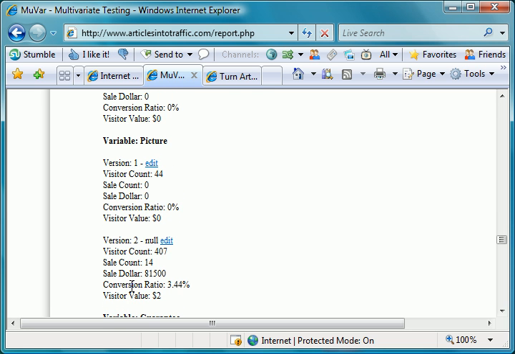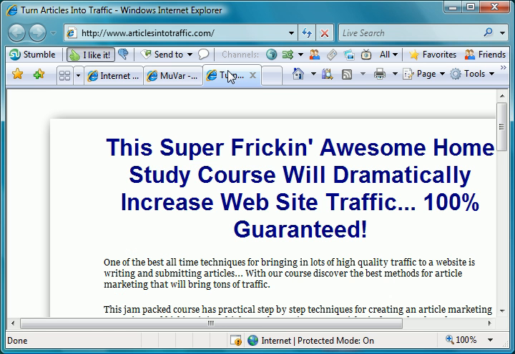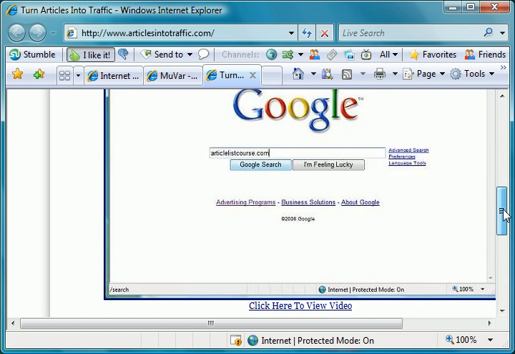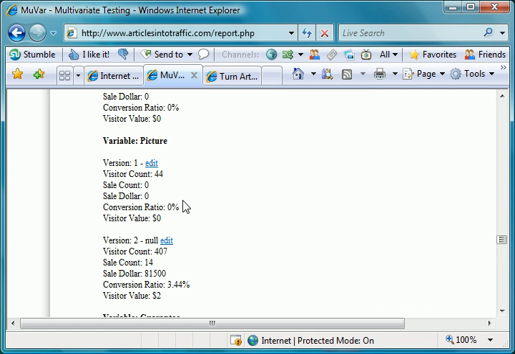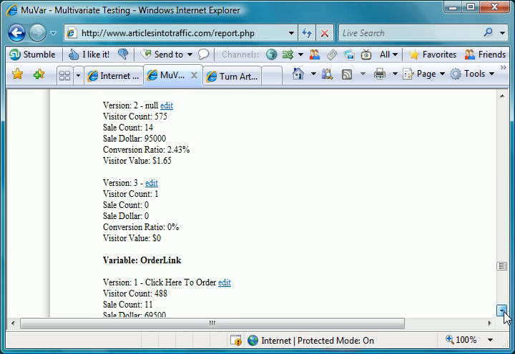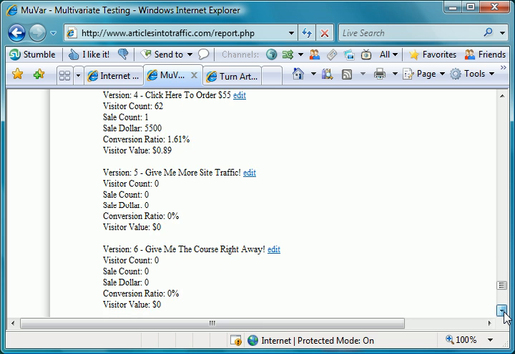Product picture, as you can see here, the null and the product picture. That's this part of the sales page, this product picture, which is actually a picture with a video behind it. Not showing that at all beats out showing the picture. In fact, it's not even converted one person, whereas never showing a picture is really vastly superior in that instance anyway. Then guarantees, testimonials, call to action, and lastly the order link.